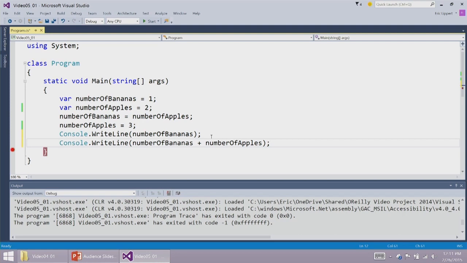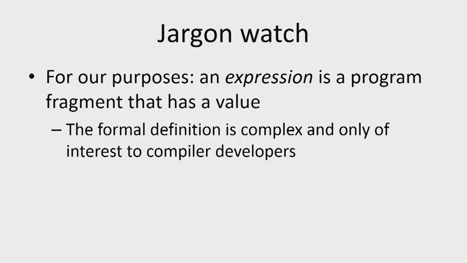And what is an expression? I've used that term a couple of times. There is a very technical definition of expression that I'm not going to go into. For our purposes, an expression is a fragment of the program that has a value associated with it. The formal definition of what makes an expression in C# is super complicated, and it is really only of interest to people like me who are designing languages or designing compilers or analyzers for the language. For our purposes, expressions are just something that has a value.